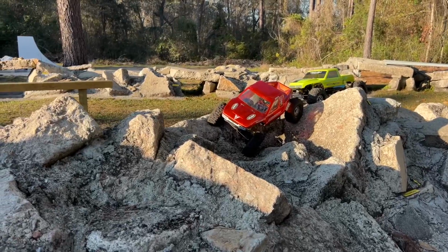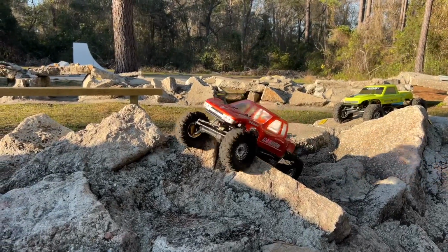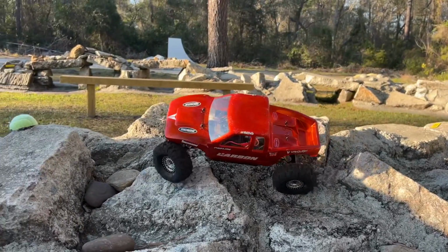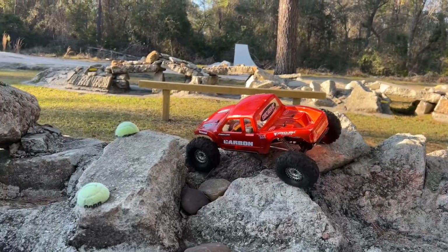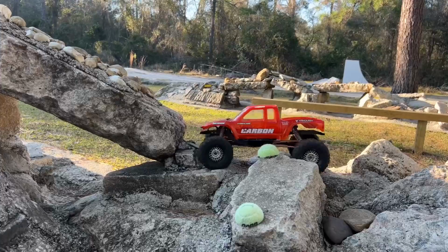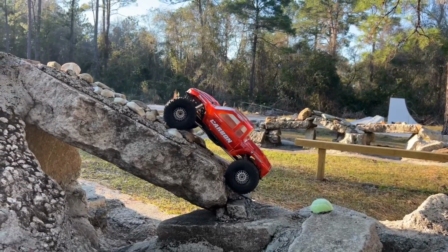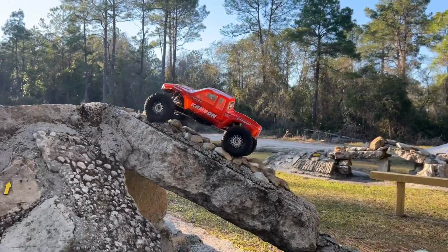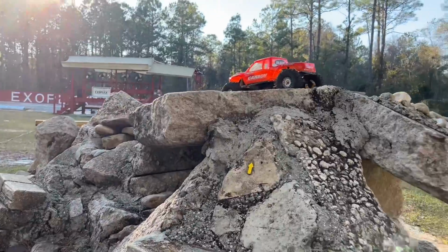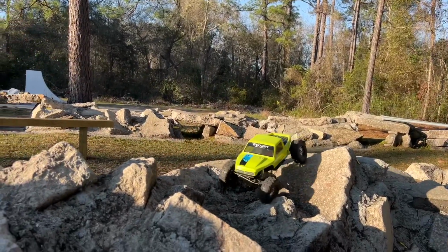Let's check some sliders. Let's see, this right here is a good slider catcher right here. Not too bad for the Carbon. Walked it pretty well. Now we're going to get ourselves set up to climb this, which can be a bit of a fun one, but I'm gonna go ahead and continue with it. That was easy enough. Now let's go ahead and get the Stance over through here.